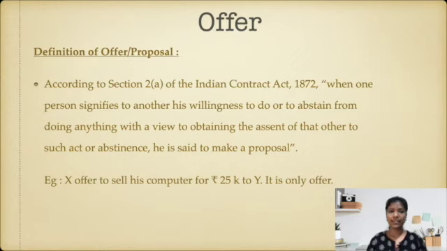Last class we have been discussing what a contract is, what the essential elements of a contract are, and then we moved on to the different classifications of contract. If you remember, there were three types: formation, validity, and performance of contract. We have discussed various types of classification of contract along with different examples. I hope you have no doubts with respect to that. Moving on, we'll be studying individually offer, acceptance, and consideration in detail from today.